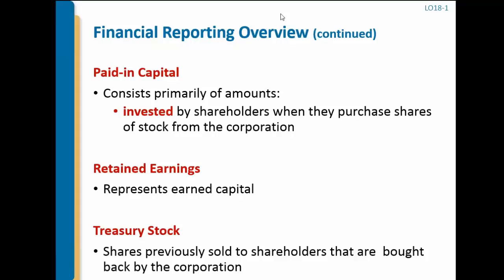Treasury stock, and we'll be talking about this, essentially represents the stock that was previously owned and that was bought back by the corporation. And we even could have been buying this back as an investment vehicle, and we may even make a gain on it, but those gains and losses are not going to flow through the income statement. Everything remains in the equity section.